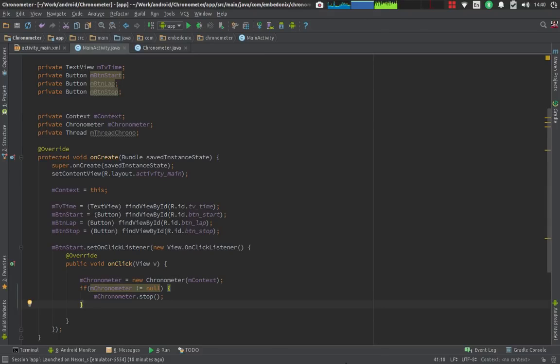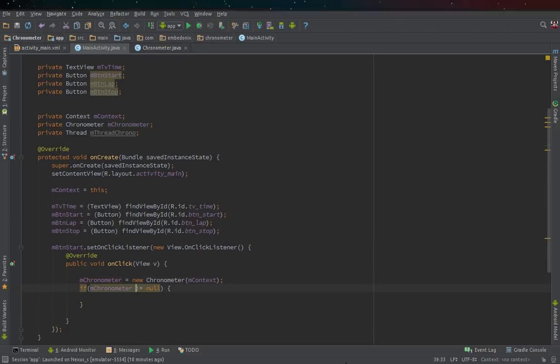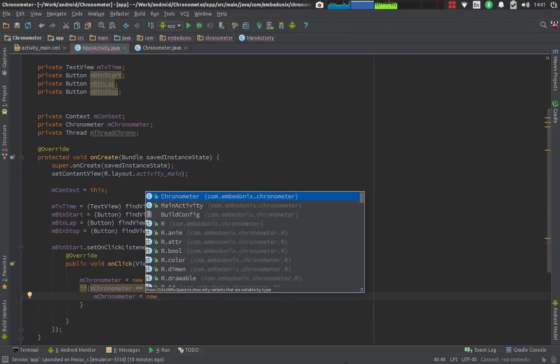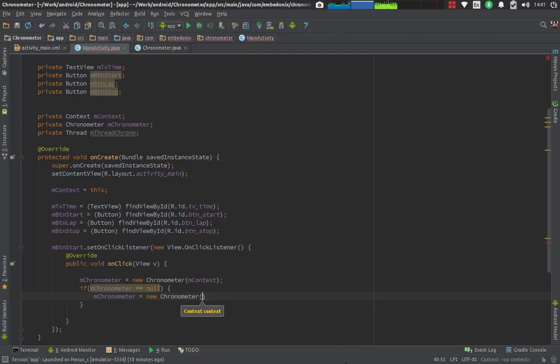And no, excuse me, because we want to only start the chronometer if the chronometer object here is null. Okay, so I say chronometer equals new Chronometer. I will pass the context.